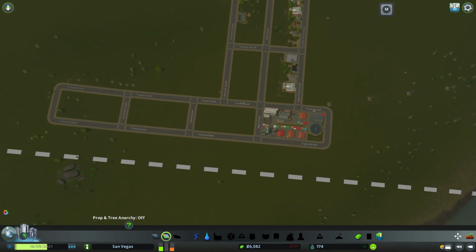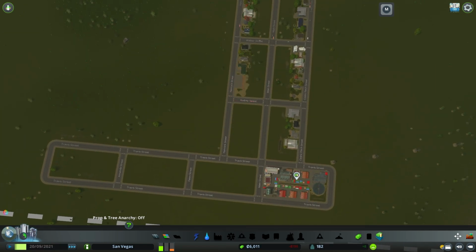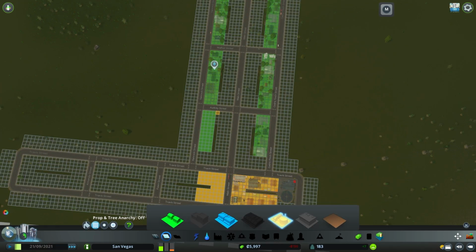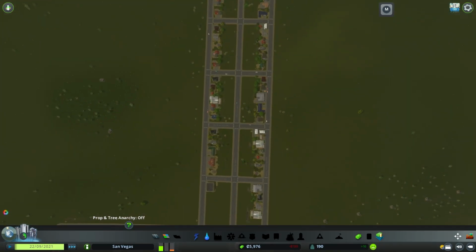And the demand for industry is still there, so I'm going to go ahead and do another block of industry over here. There we go. I'm going to put that industry there. We'll see if that's enough. And our housing demand is still growing, which means that we're going to need to start expanding outward.